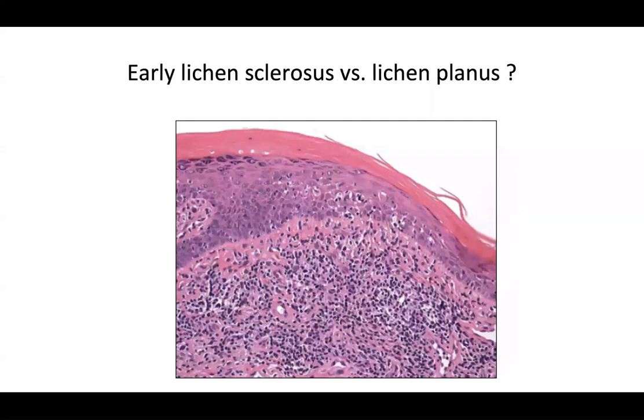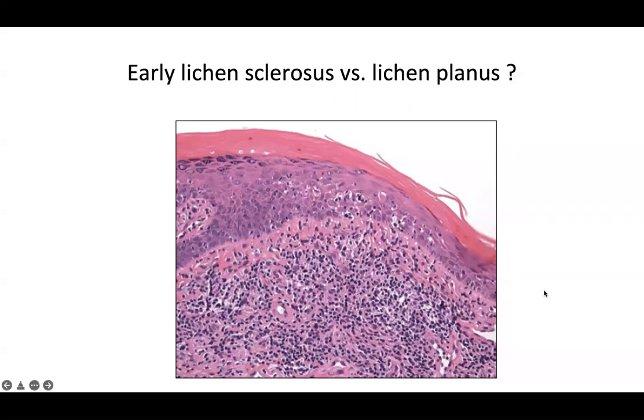So this is what I was talking about with early lichen sclerosis versus lichen planus. This image just shows you a dense lichenoid infiltrate. You've got some dyskeratotic cells, some exocytosis of lymphocytes, some areas of obscuring of the basement membrane, maybe a little bit of atrophy, but you also have some wedge-shaped hypergranulosis, some hyperkeratosis. So it may be very difficult to tell early lichen sclerosis versus lichen planus. And if you have this situation, it's just good to put both possibilities out there and say close clinical follow-up and correlation is recommended. You could treat with topical steroids nevertheless, because if you're able to help the symptoms or slow the progression, that would be ultimately the best thing for the patient.